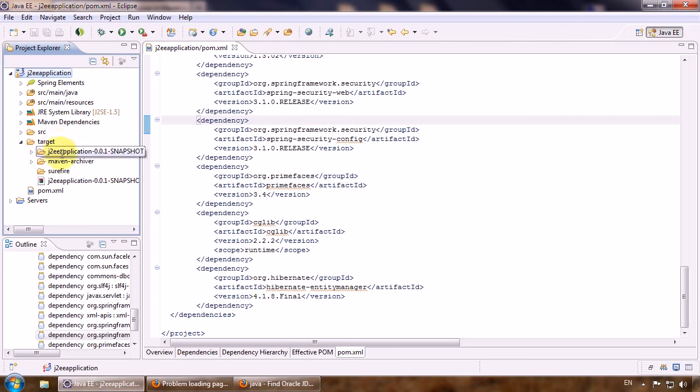Now you see that in the application WEB-INF folder, there's no lib folder, and after we launch the build, we should see the lib folder included in the WEB-INF folder, and that folder should contain all the libraries we just added to our project. Let's see if it happens.